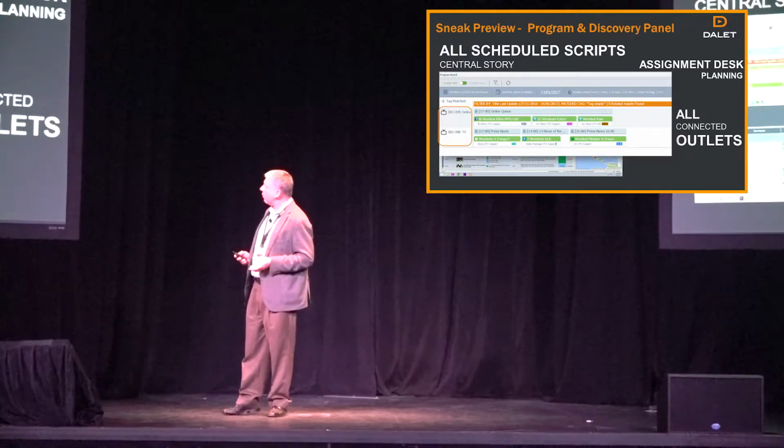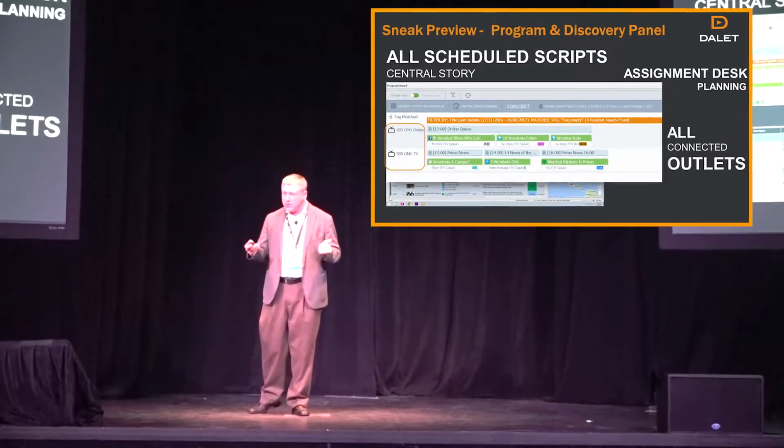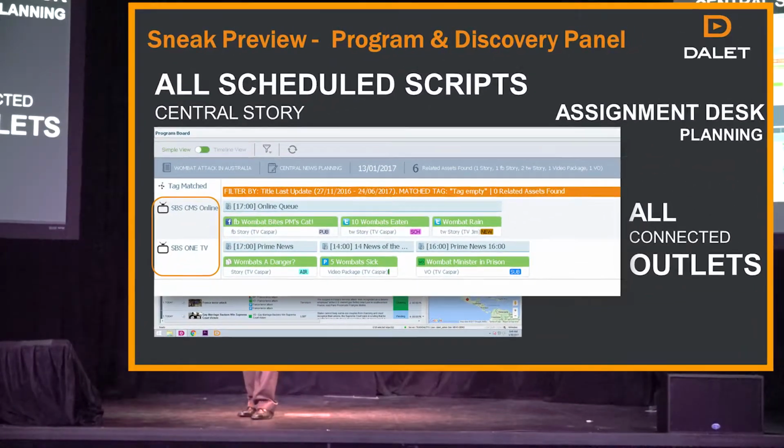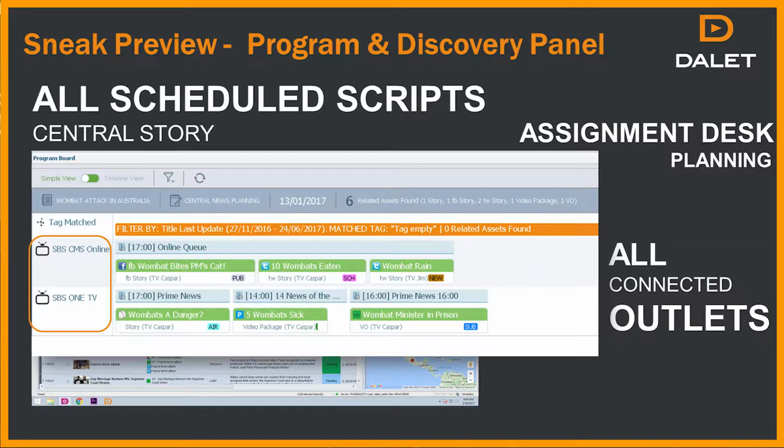Okay. And now I want to give you a sneak preview into a new module that we do that is called Program and Discovery Board. It's not yet released, but in a simplified version, it can be seen at the demo pod. And what is this doing? This Program and Discovery Board is a tool for the planning or assignment desk people, but for any user in the system. We see here our planning tool, and then there's one story selected, and from it, the Program and Discovery Board up here. You can see it has been opened. So I make it a little bit bigger.